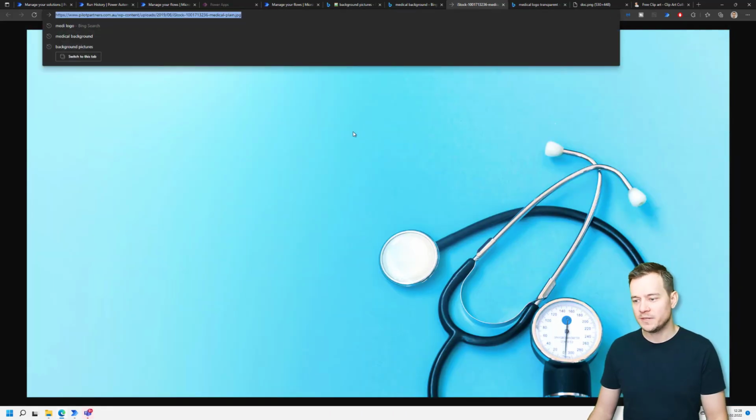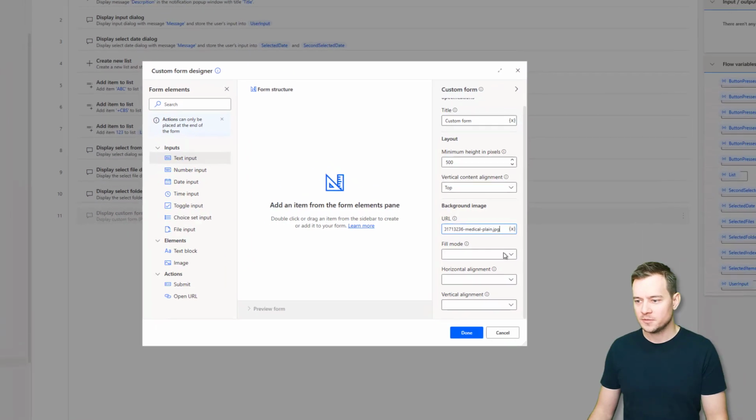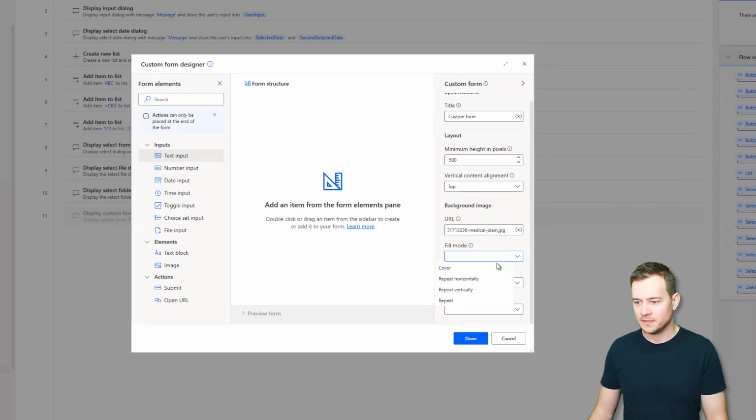Well, obviously it won't be fully displayed because it's really wide. Although I can put its path in here, I'll just use repeat. And then horizontal alignment, let's use center, vertical as well, maybe top in that case. And with that, we can start putting text elements or input elements.